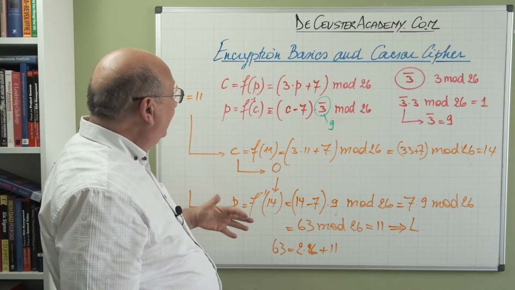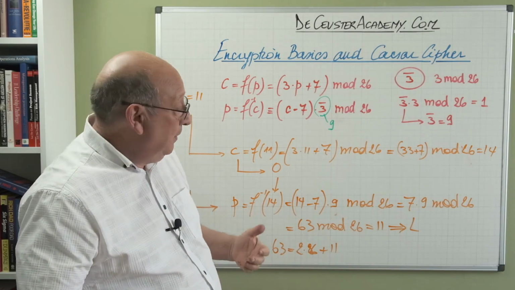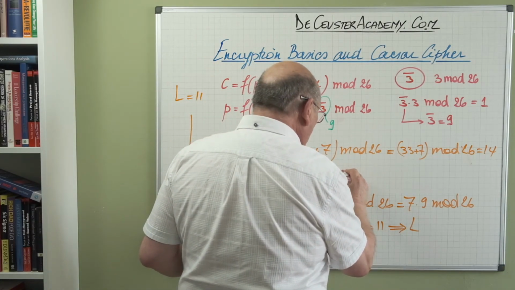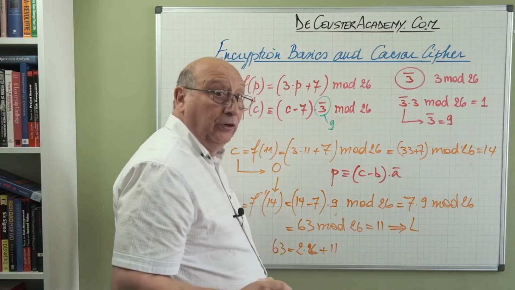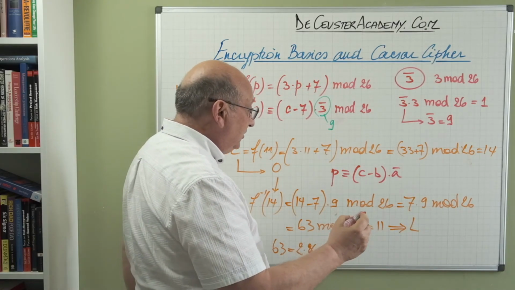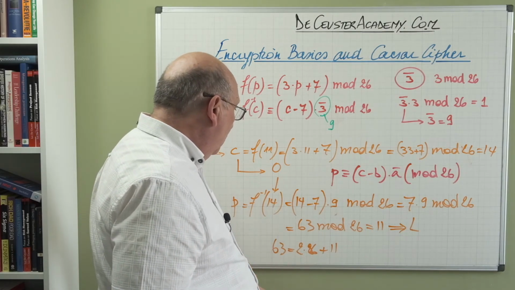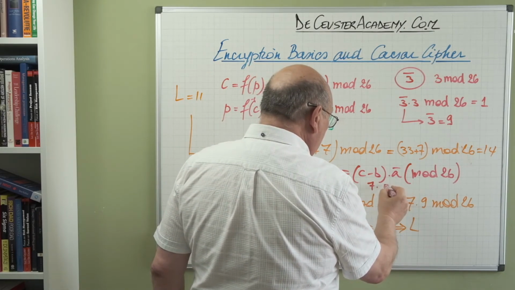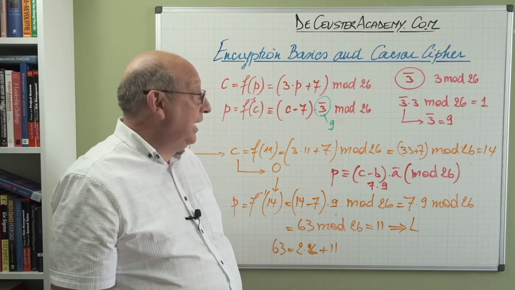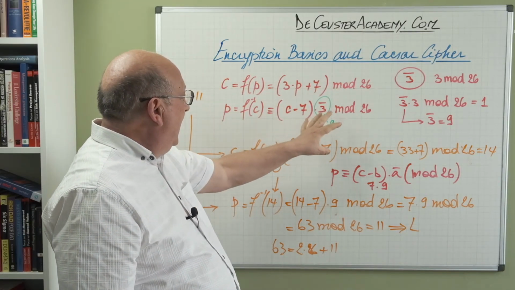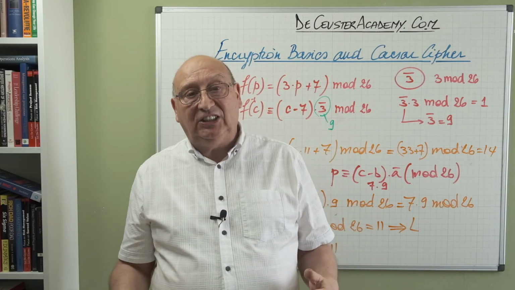So basically with this more complex cipher, using the properties of the congruences, we can say that P is congruent with (C minus b) multiplied with the modular inverse of a modulus 26, modulus 26. And when we put the values in here, we also find 7 times 9. Basically we have the same thing like we have here, so we find the same value. So we have an encryption formula and a decryption formula, which is a little bit more complex than the original one. Anyway, this is the end of this video.